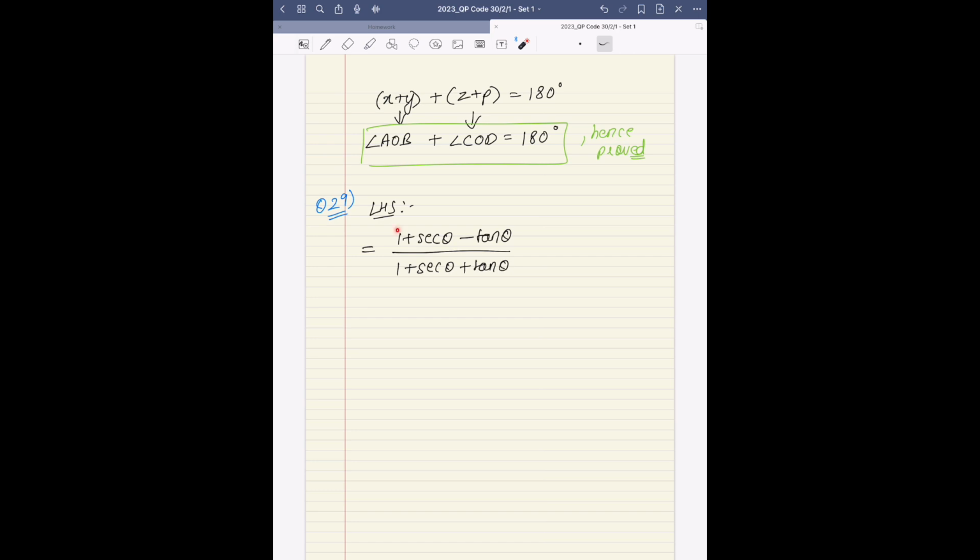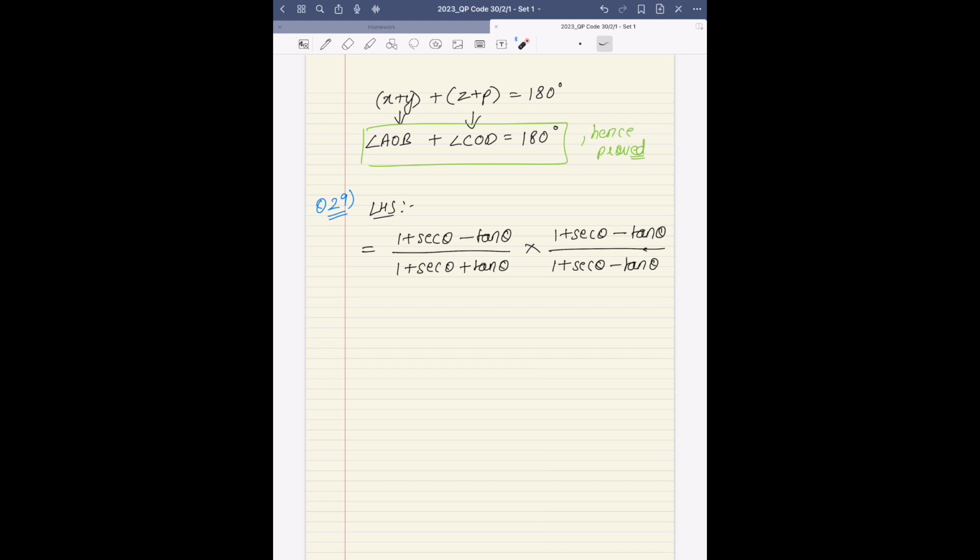Now look at this. This is A and this is B, so this is something like A minus B and A plus B. Generally, if you see A minus B and A plus B, what you do is you multiply and divide with the A minus B term. So I'm going to multiply and divide this expression with A minus B. A minus B upon A minus B is nothing but 1. So you are allowed to multiply anything by 1. It's called multiplicative identity, where the result doesn't change.